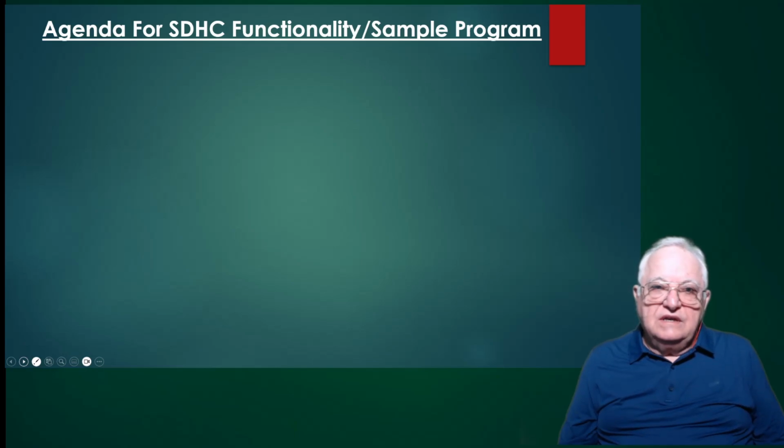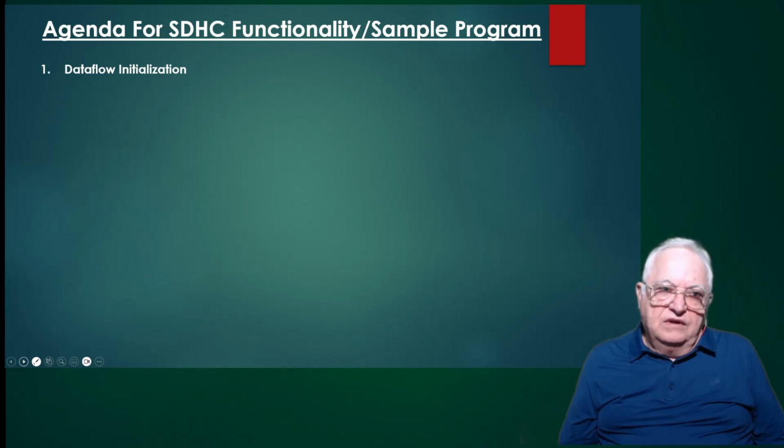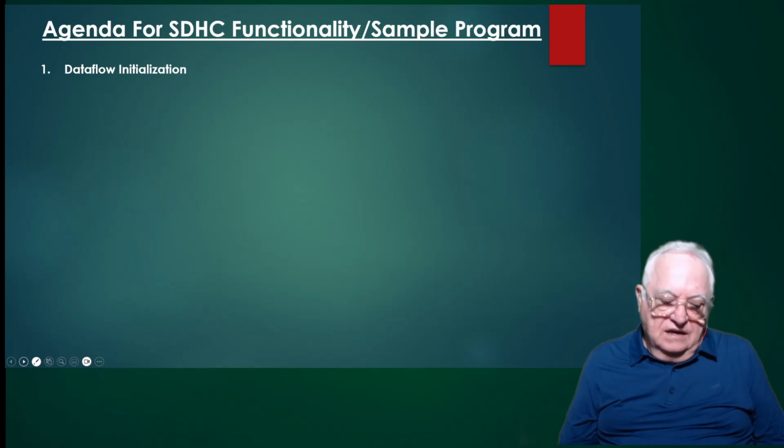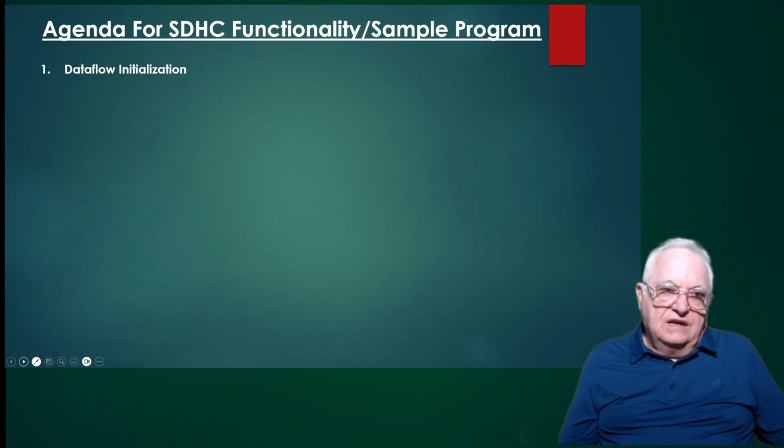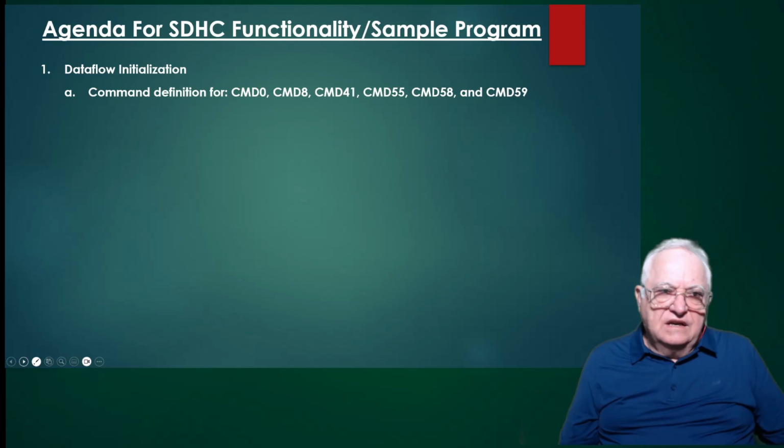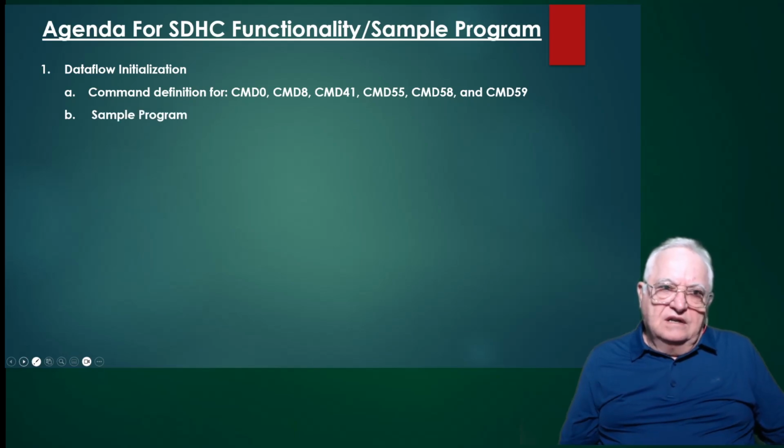So let's start with the agenda dealing with how we're going to go about learning about the commands. First, I'm going to give you information about how to initialize the SDHC, and that's going to be done by showing you data flow. Next, data flow is going to show some of the commands that we use, and I'm going to give you also a definition of each of those commands. Next, I'll give you a sample program.